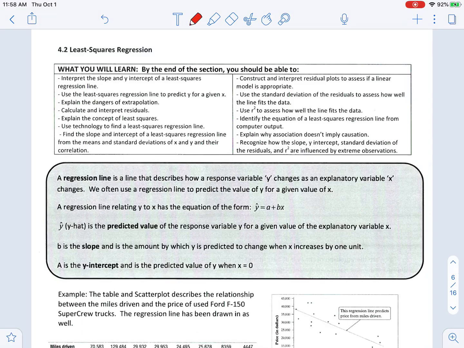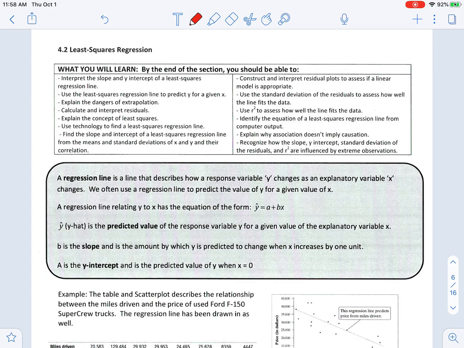All right, this is unit 4.2, doing more with least squares regression, scatterplots. Again, this is going to have a lot of interpreting, and some of this we actually already have seen in 4.1. I kind of introduced it a little bit, so some of this might sound familiar, but obviously we'll go into more detail here. So let's get started.